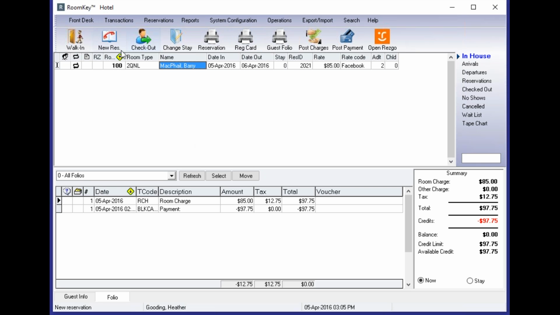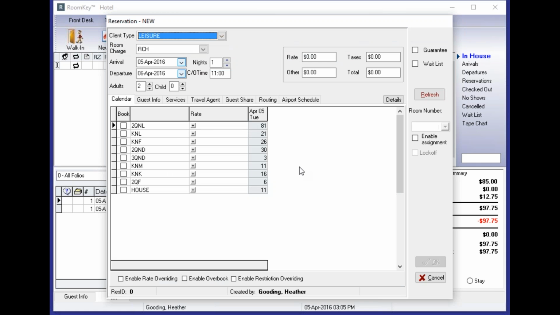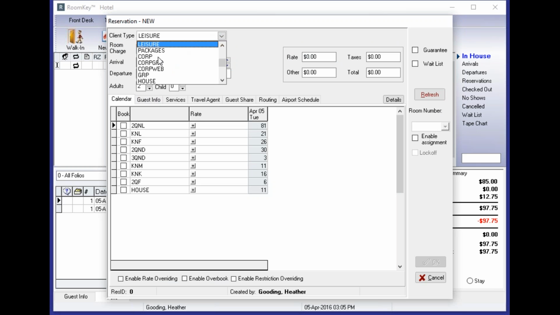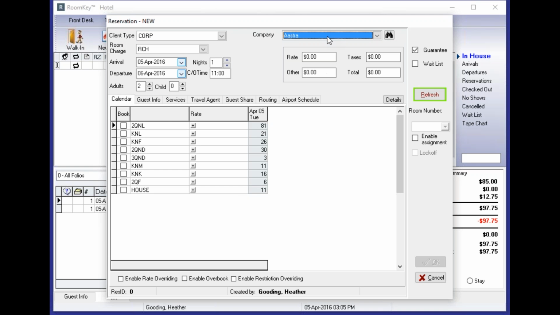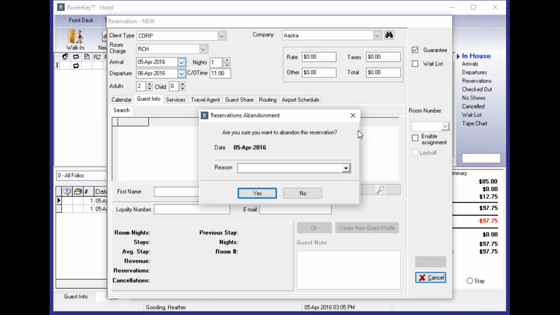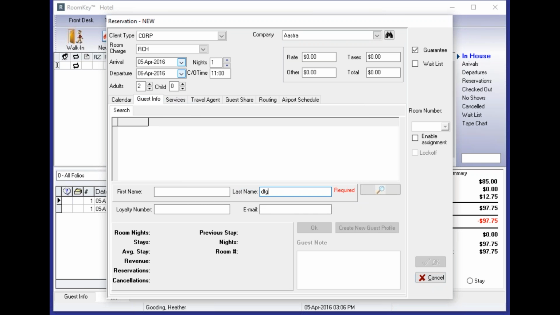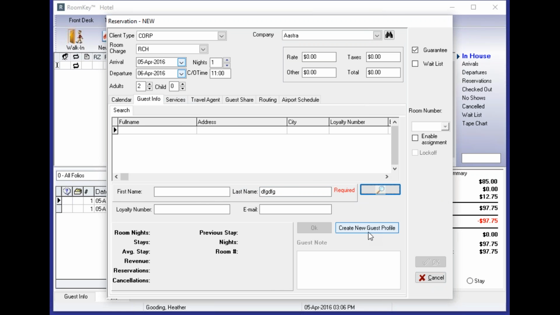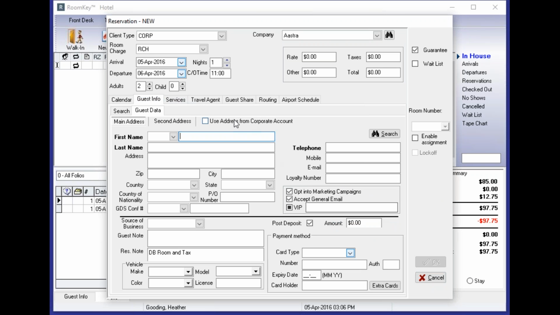Okay, so the first thing we did, if you click on New Reservation, in our last release, we said that if you choose a corporate account, we have this use address from a corporate account, and it will fill in the address, pull it directly over from the company.